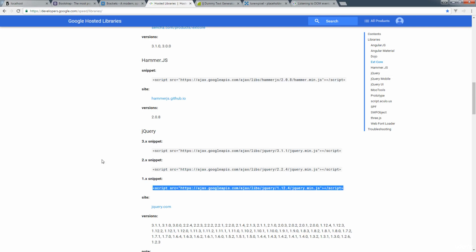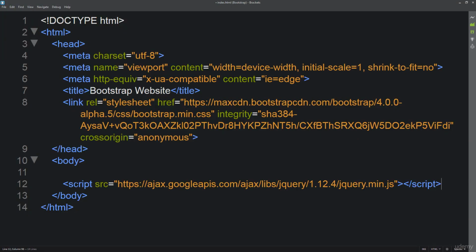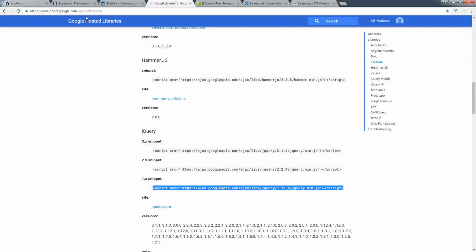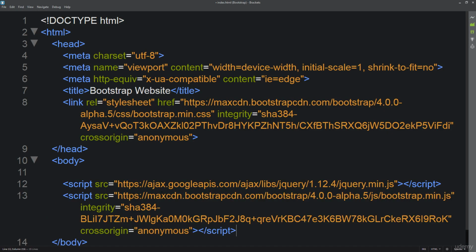In order to include the Bootstrap JavaScript library, the Bootstrap library is based around jQuery, so we've got to access jQuery first. We need to link to the jQuery library as the first step, then bring in the Bootstrap JavaScript, and we've got the JavaScript file here as well, so we can bring that in.